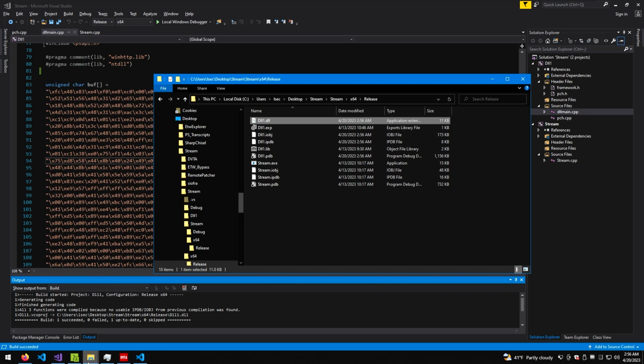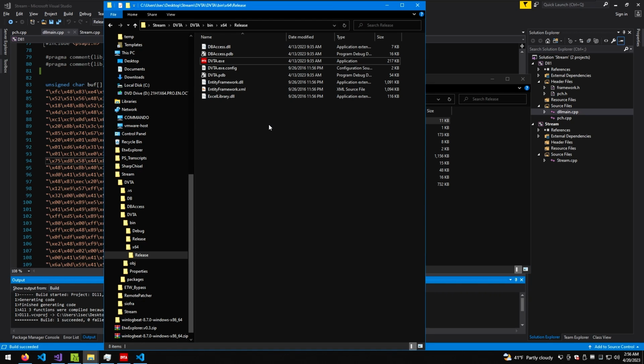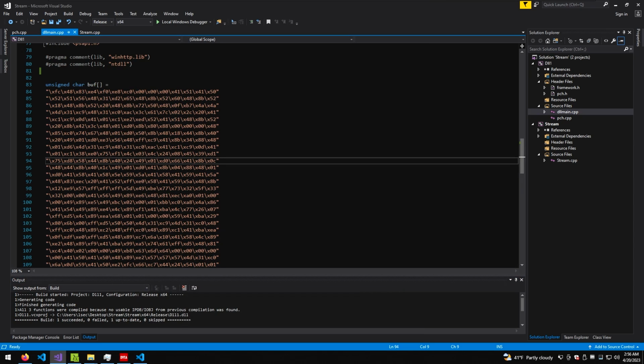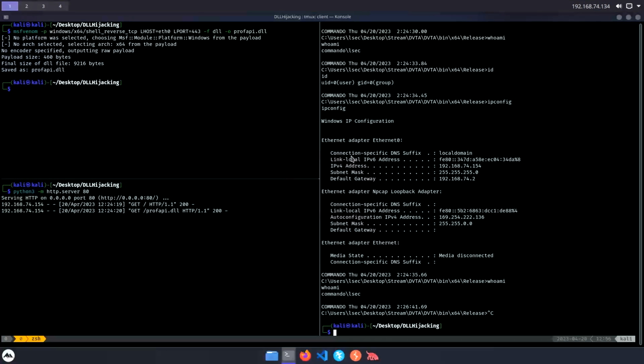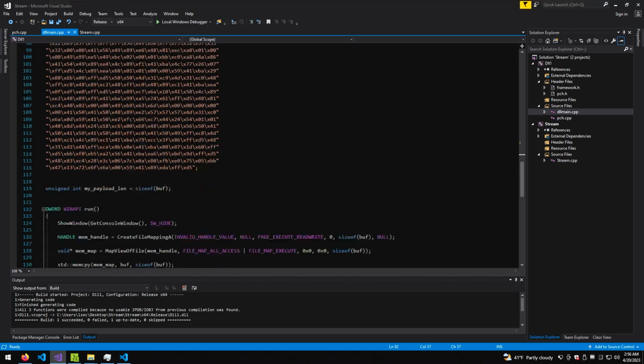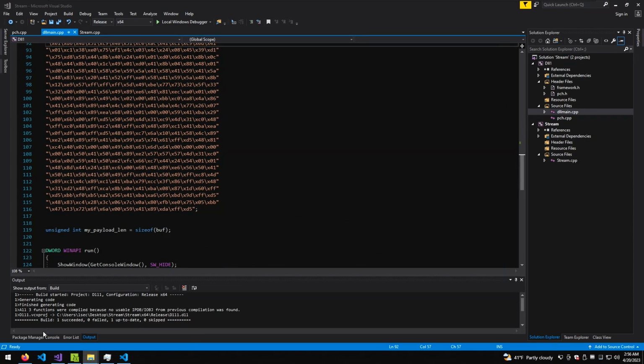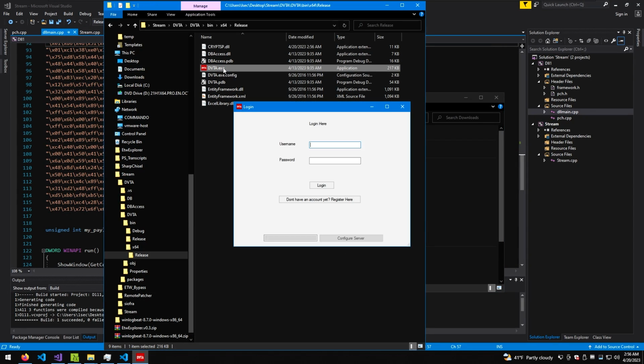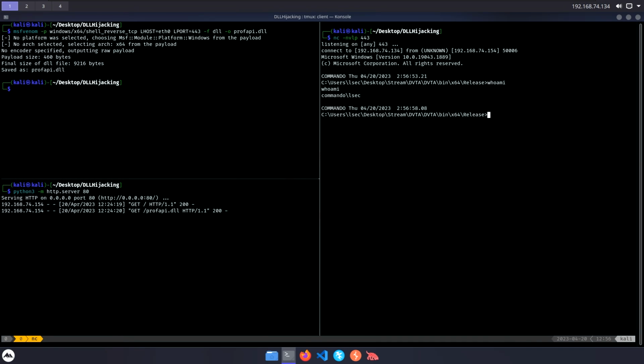I'm going to copy the DLL right into the DVTA path and name it cryptsp.dll. Now let's see what happens after I execute the binary. I'm going to close my current one. I'm going to make sure I have my listener up and running on the C2 machine, with ncmvop. Then go there, cross my fingers and run the binary. So run that. We have the binary being started. If I go here, I have my reverse shell up and running.